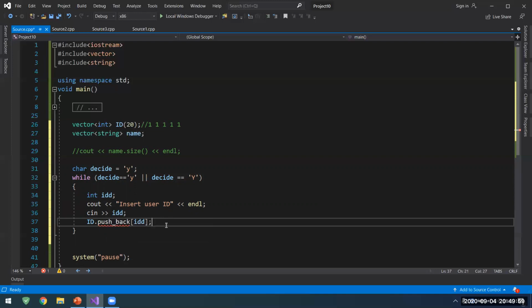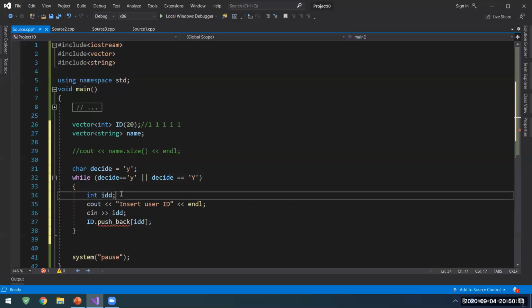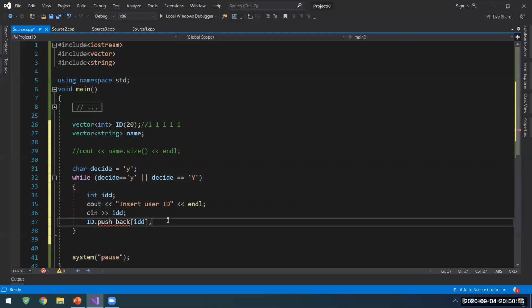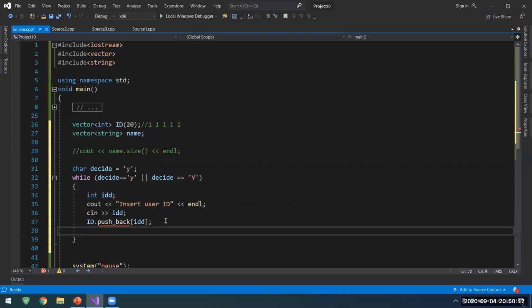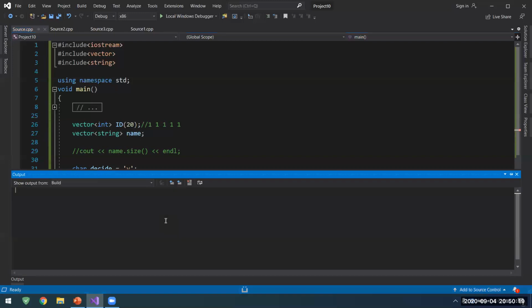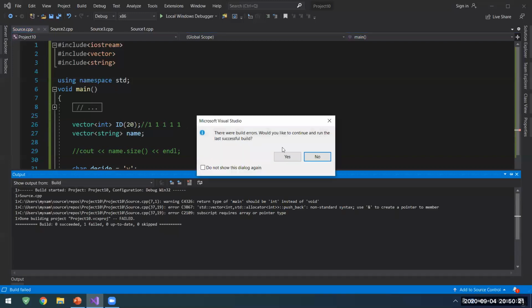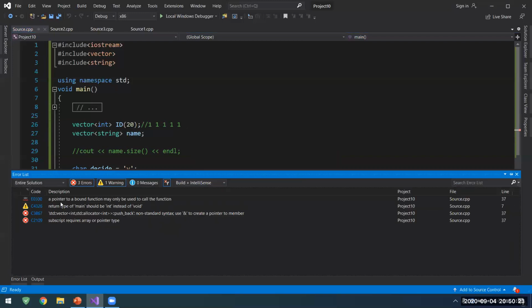Okay, very nice. And is there a problem here? What is it saying? A pointer to a bound function? Let's see, and according to that, we'll make some solution for it. Let me check if there's a problem. Okay, it says there's a problem. It should be instead a letter.